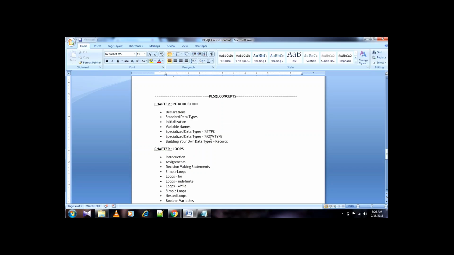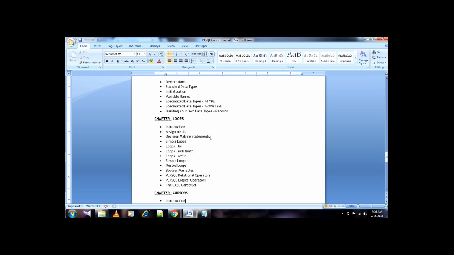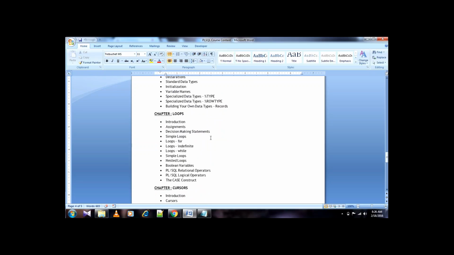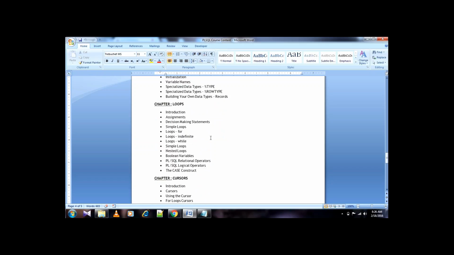Okay, these are the data types. Actually, we have these two types, row type, and record also. This is also a data type. What record does is it simply creates our own data types. Second one is loops: PL-SQL supports loops also, so that is another advantage of PL-SQL. In SQL we can't use loops, but here we can. Like simple loops, for loop, while loop, nested loops. All the loops we have in our programming languages are supported in PL-SQL.